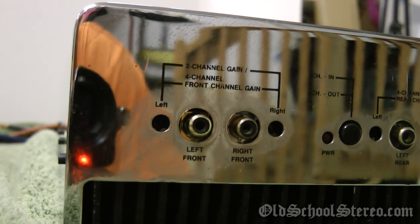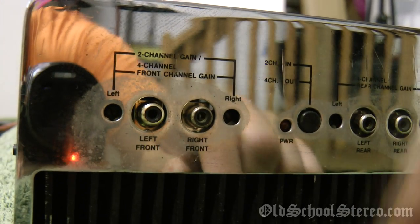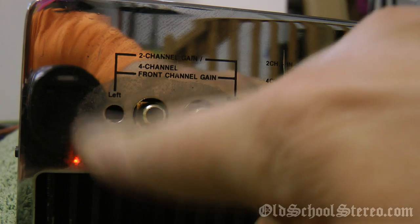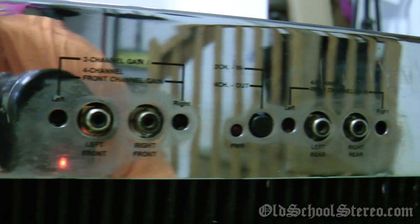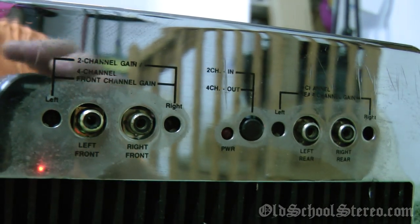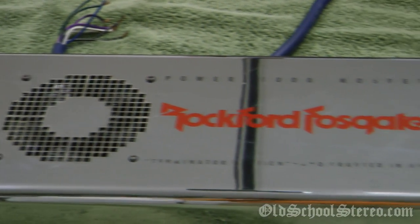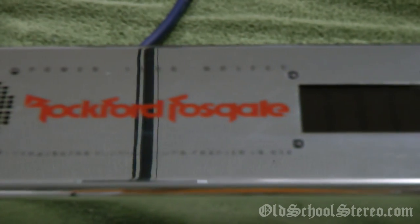There you go, as you can see. You can see me here because we have a very shiny amp. There's a little bit of the chrome here that looks like it's deteriorating somewhat. I've tried to clean that up, but I think it's pretty much just bad. But again, this amp is over 20 years old, so that's kind of expected. And again, there's the fan. Here's the silk screening, if we can get it in focus.